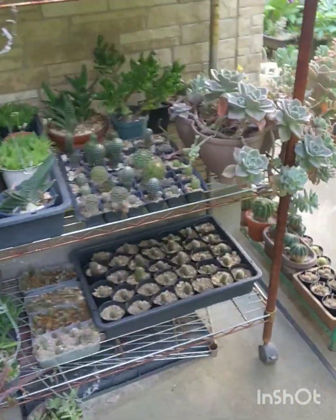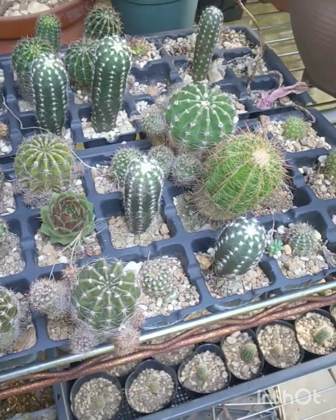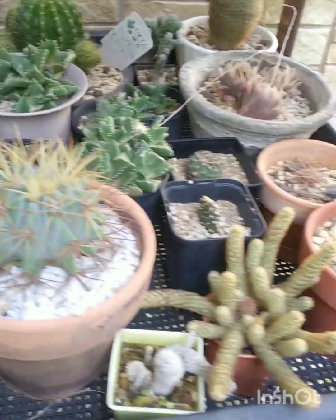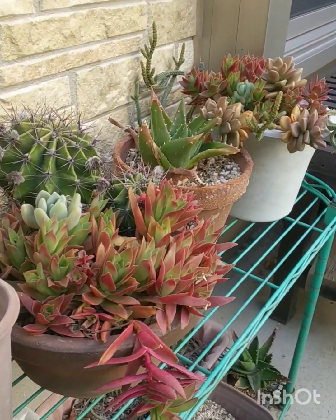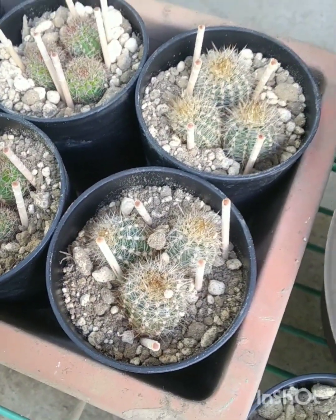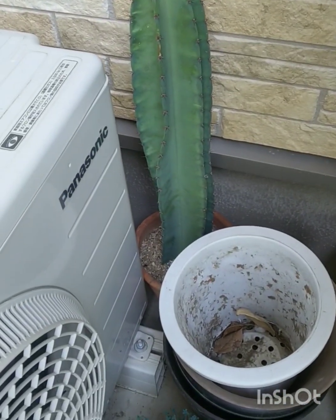Up here is the propagation area. Down there are the echinopsis seedlings that have been growing for a few years and they've been potted on. These are extra haworthias that they give away, including these echinopsis. Mixed cacti there, succulents, some big massive haworthias. Some jelly beans, some echinopsis, some ones that I just potted on because I had too many pups. These plants are much older. That's where I propagate.